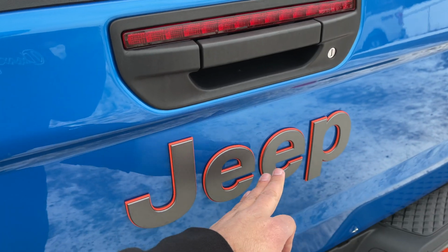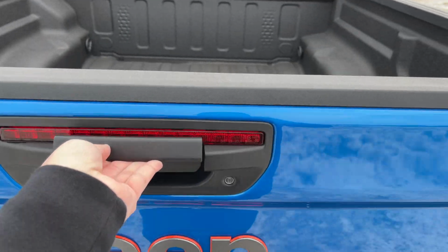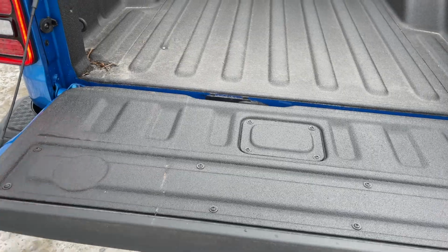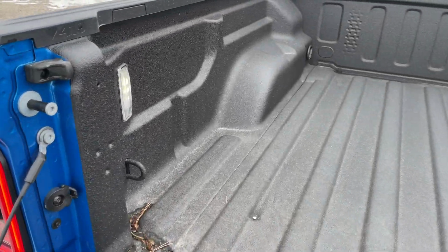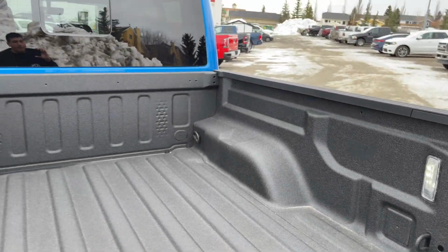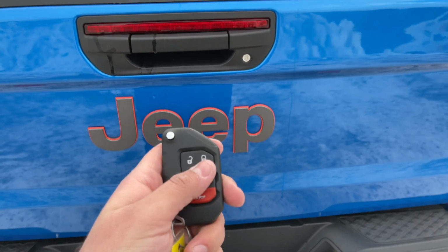Jeep emblem with the orange outline, the backup camera. The tailgate is soft to open. There you can see the bed lighting. This also has the spray-in bed liner. There's a keyhole right there, but it does lock with the key fob.